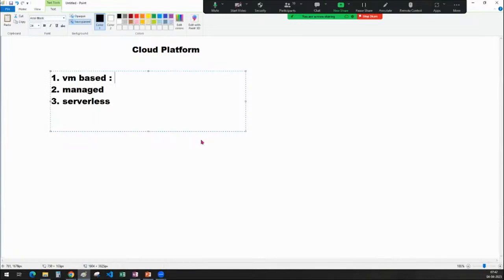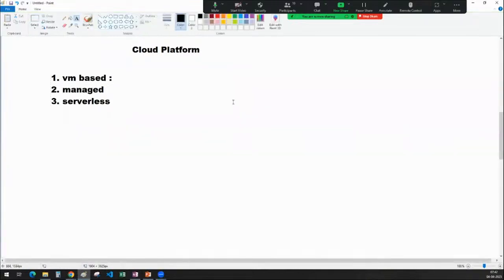What do you mean by that, sir? In VM based services, for example, look at your laptop. In your laptop, if you wanted to work with Python coding or develop one application, you manually download software like Python, provide some resources, and install it, and after that you go for the application development. Whatever the requirements, resources, and infrastructure are required for your entire application development, you as a person take care of it from the laptop itself.